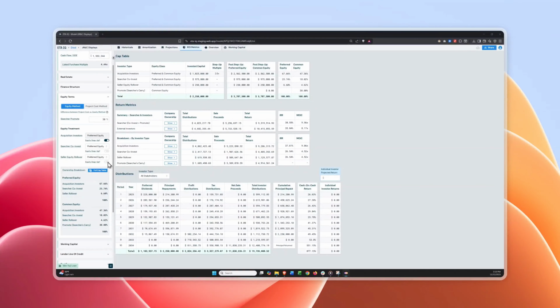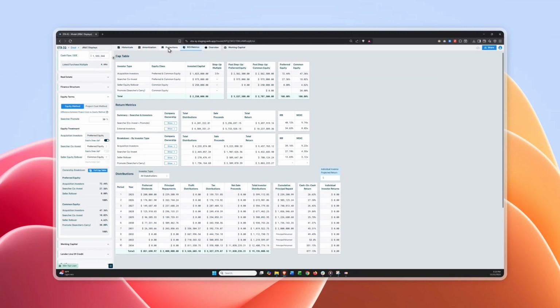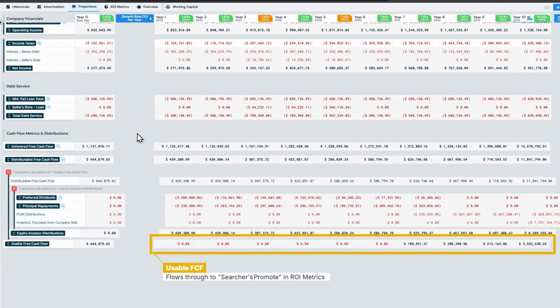One important thing to note is that any cash flow that drops down to the usable free cash flow row in the projections will flow into the ROI Metrics tab as profit distributions for the searcher.